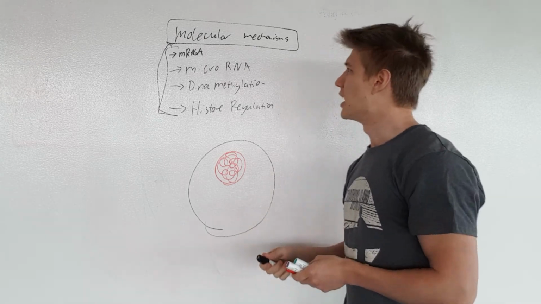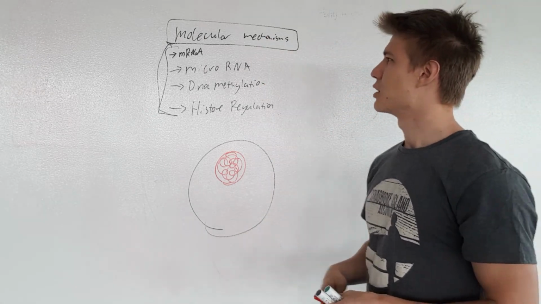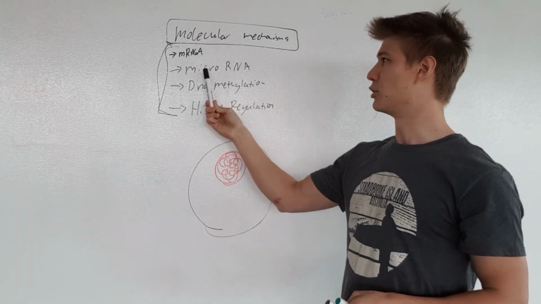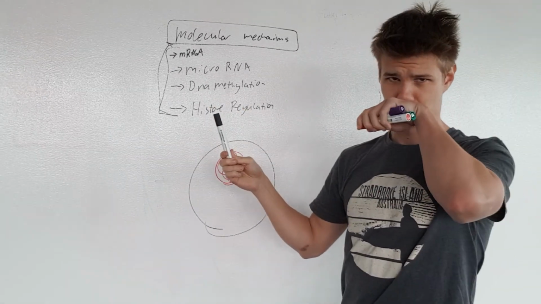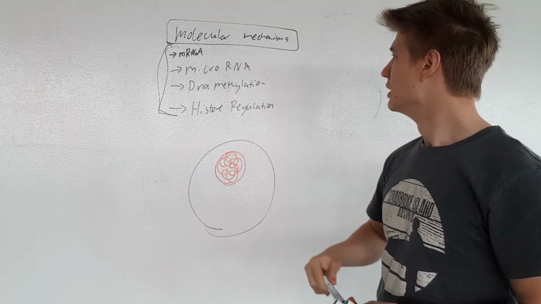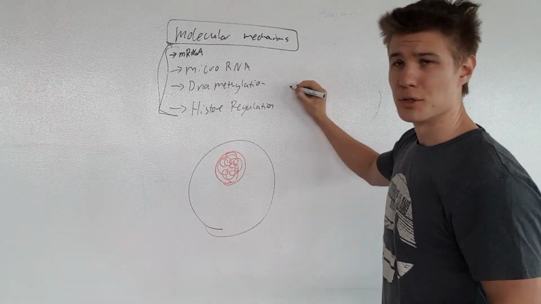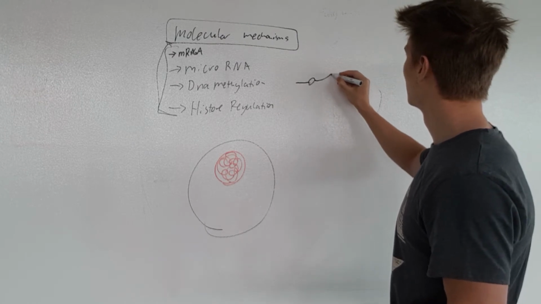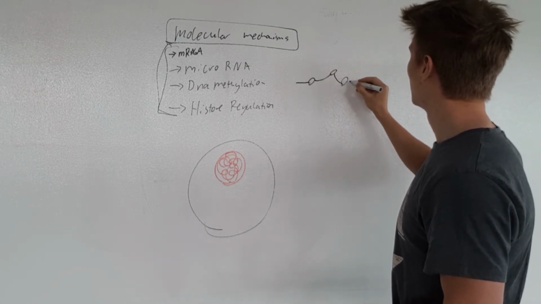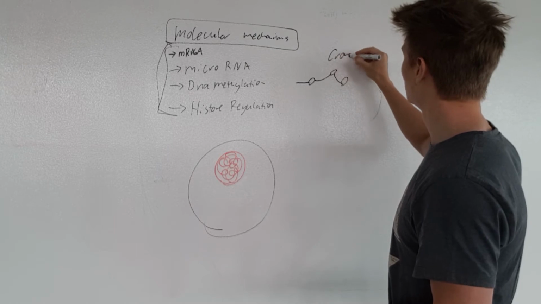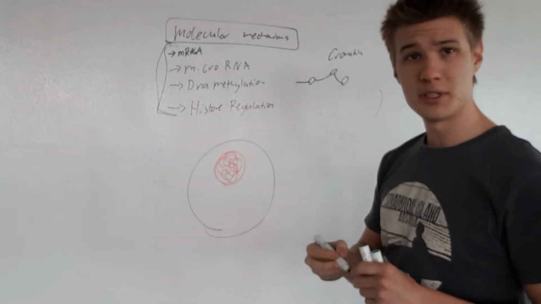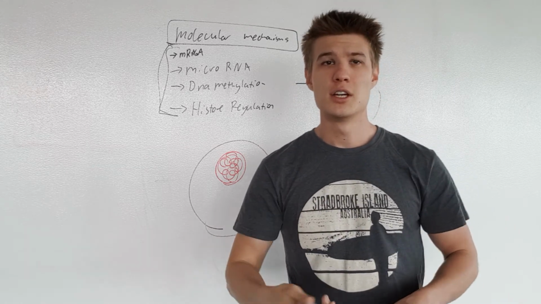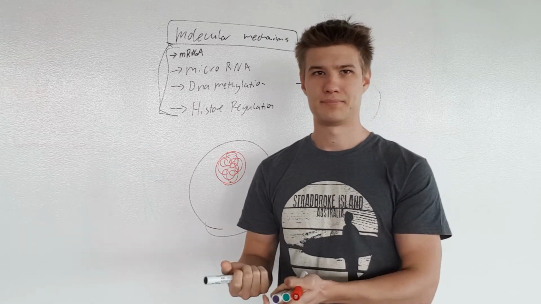And let's look at the molecular mechanisms involved. So everyone knows what mRNA is, messenger RNA. We'll have a look at microRNA later. DNA methylation was what I alluded to earlier. So, you have your DNA, and you have your chromatin. And chromatin is the little ball things that the DNA wraps around to compact the DNA.